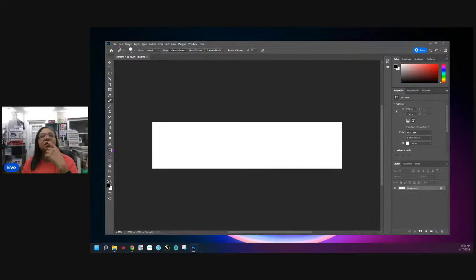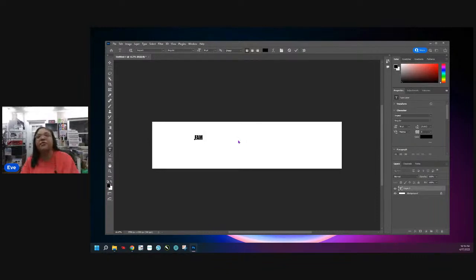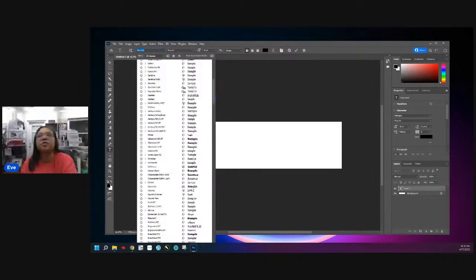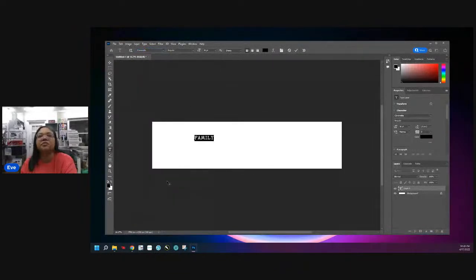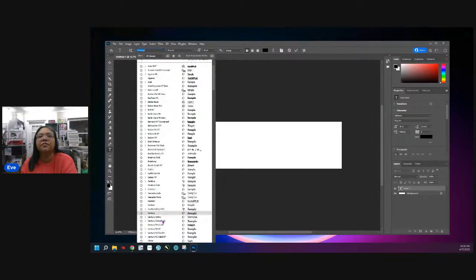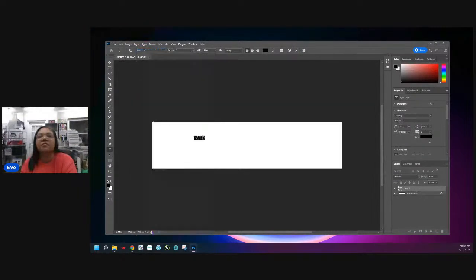So let's go to text. All right. And we're going to do horizontal type text tool. And I'm going to type the word family. Family. All right. And hopefully my font will show up. Being that I just installed it, it may not. So Country, I think, is the one that was... There it is, Country. That is not Country, that's Cornet. Country. And I'm gonna make this, let's go to 72, even though that's still not big enough.